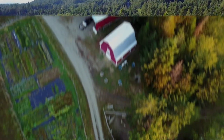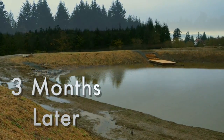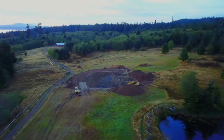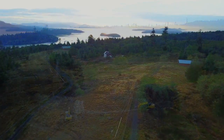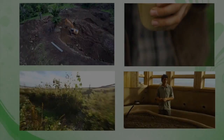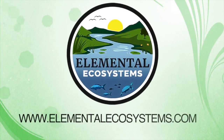On Salt Spring Island, we started a project intended to provide the maximum return on investment for future generations, using the forces of time and nature to our advantage, creating a lasting legacy of productivity and vitality for the generations that follow us. Now isn't that a radical idea for our future? For more information about watershed management and ecosystem restoration, visit us at ElementalEcosystems.com.